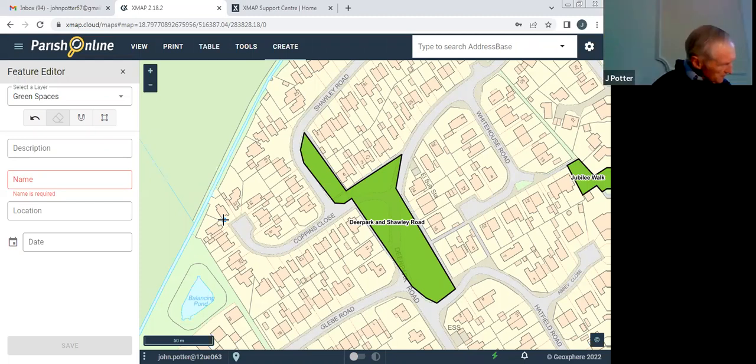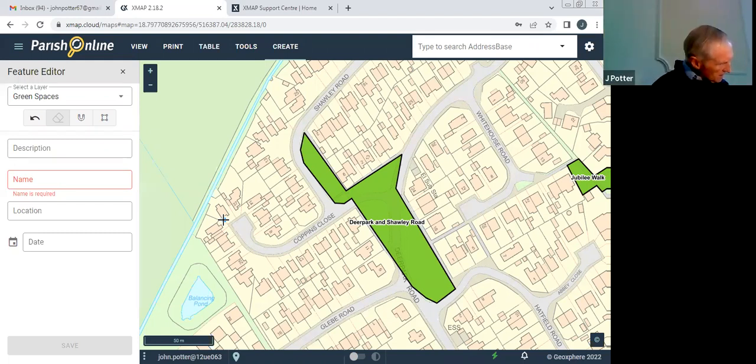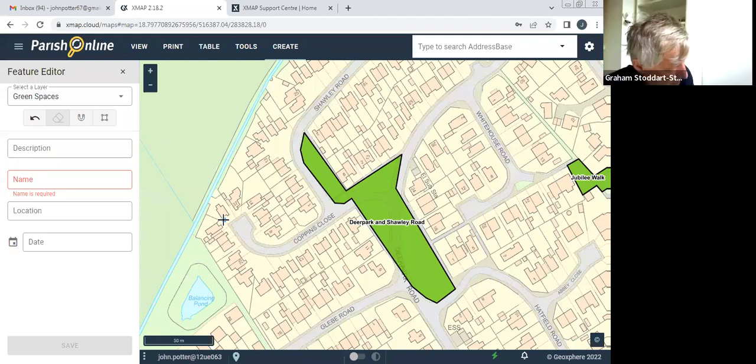Then you go to where the map is and draw the feature, which you've certainly got the hang of doing. And then in the left-hand column, which comes up automatically, you have to fill in the name, which is a red box. And then you click on save, or put in a description if you want to, but you click on save.